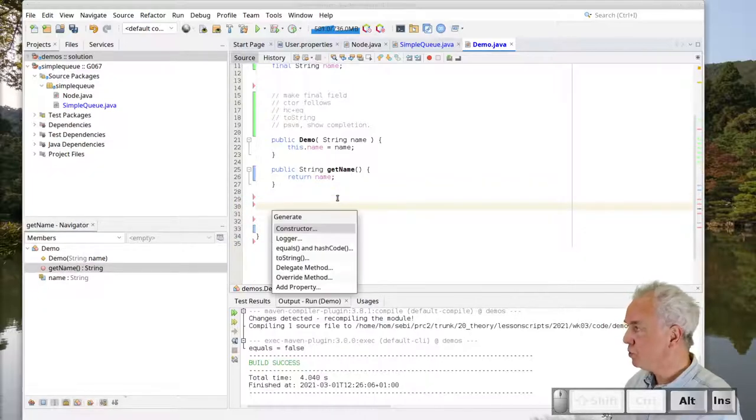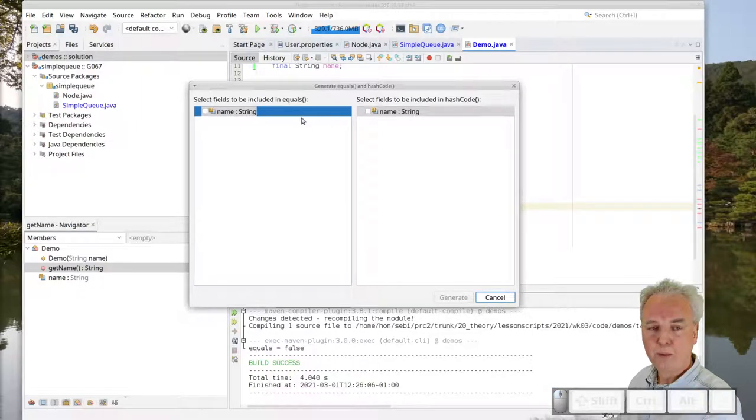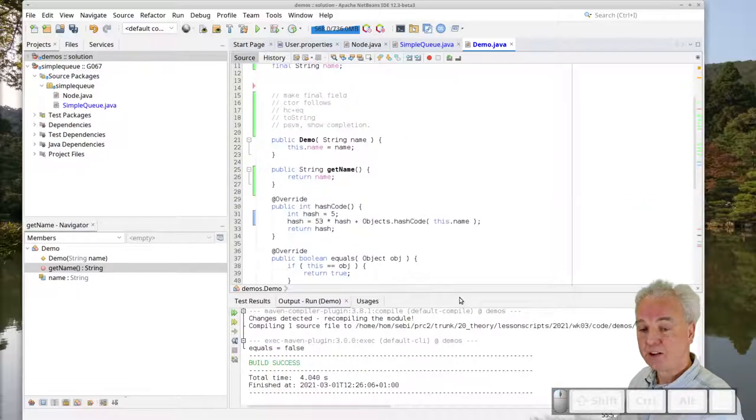What you should do if you want to use hash code and equals is simply select this pair, equals and hashCode. Then you will see that the IDE pops up a new window or dialog in which it offers the fields that you want to consider in your hash code and equals. In all cases, if you select one in the equals method, you must also select that one in the hash code method, because otherwise hash code and equals will not play nice with hash maps.